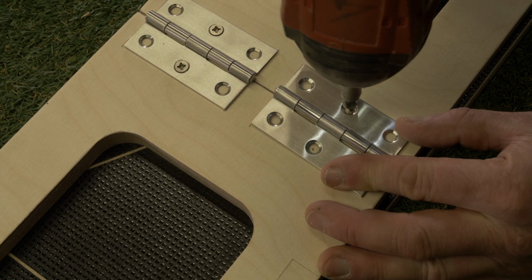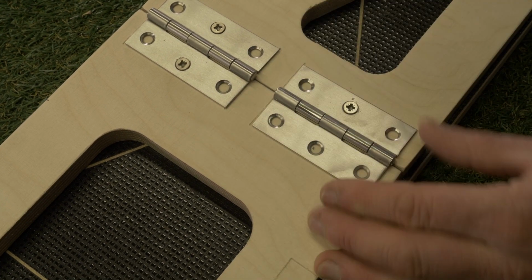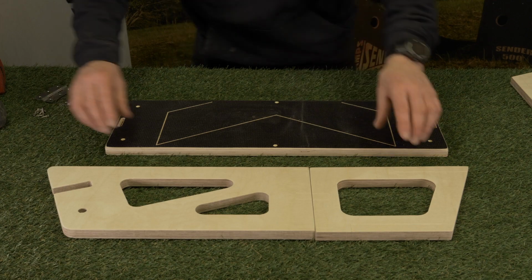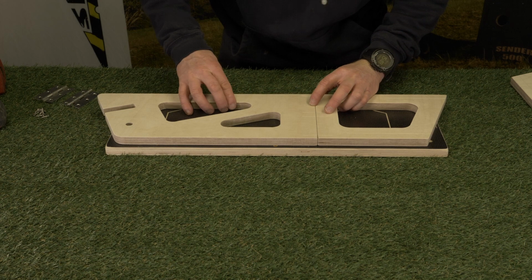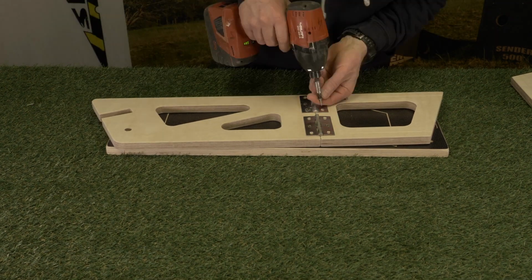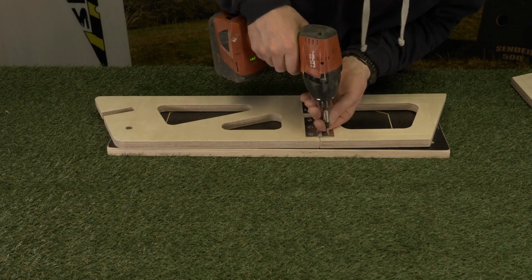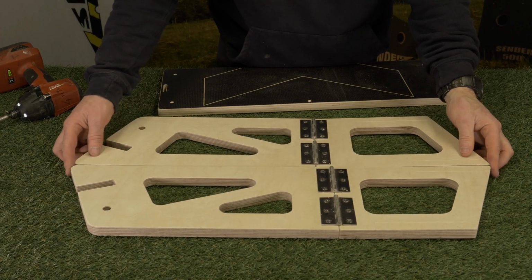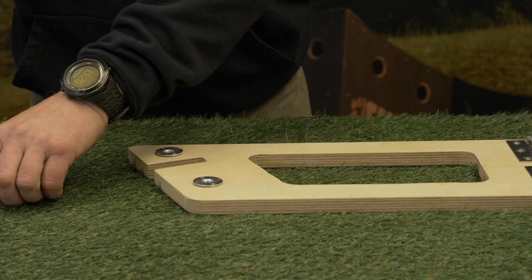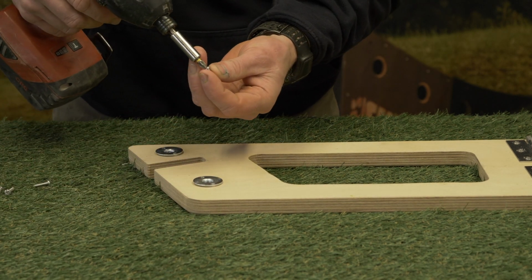Repeat the same for the second hinge, and then fill all the holes using the same process with more countersink screws. Take the other leg and repeat this process. Put the legs back together, hinges facing up, and place the T-nuts into the holes, securing each with 2 panhead screws.